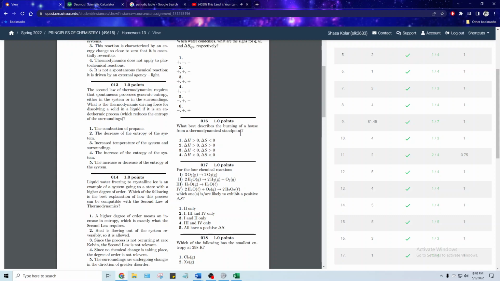Your chemistry teacher pulls up to your house and orders your family out at gunpoint, starts burning down your house. Okay, what best describes the burning of a house from a thermodynamical standpoint? You can't extinguish the fire until you tell me. I don't understand. Anyway, this is something I thought about. I'm probably way too tired of doing this. Anyway, never mind. That's not important.